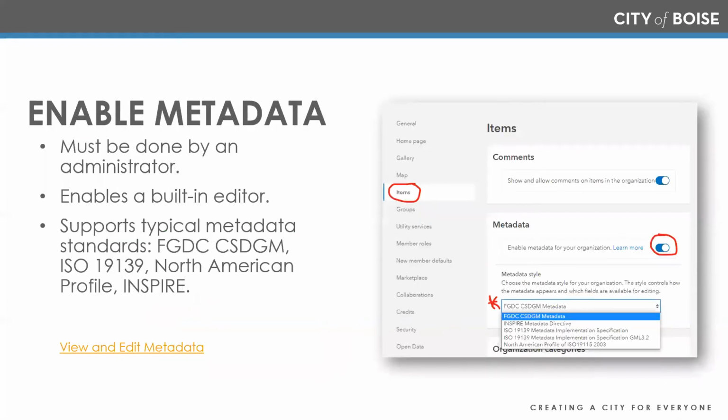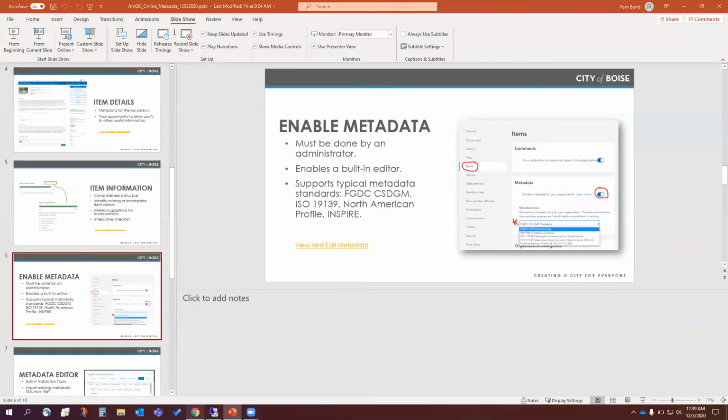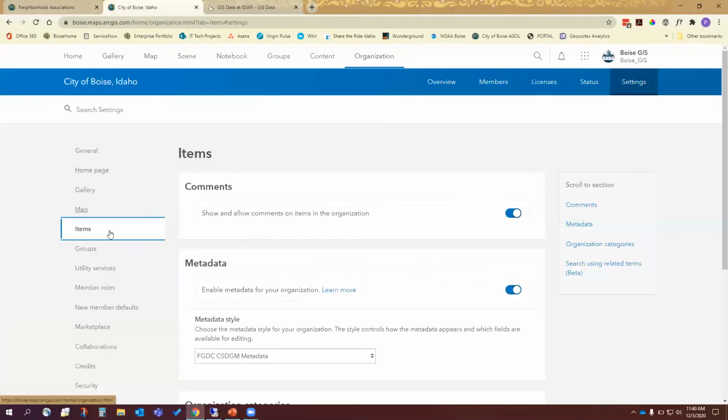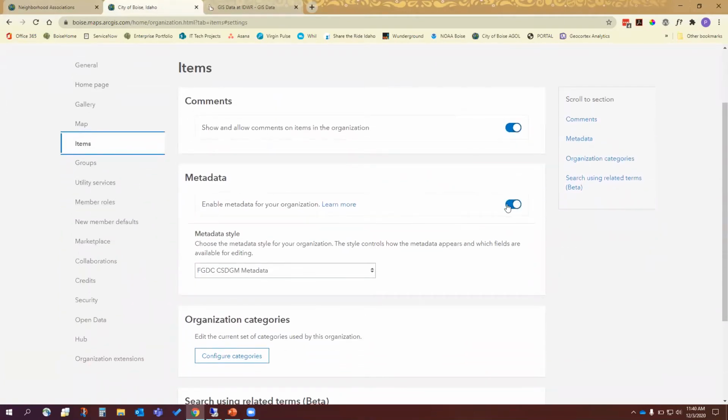So then you can also enable metadata in your ArcGIS Online organization. This would be something that your administrator would do. We could show you here. If you go out to your organization and go to the items tab, there's a toggle here that allows you to enable that.